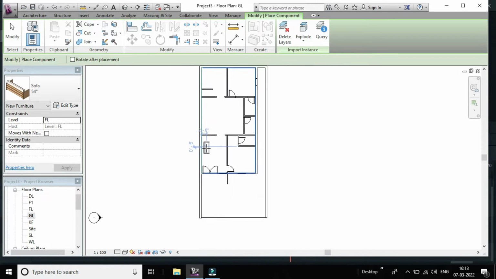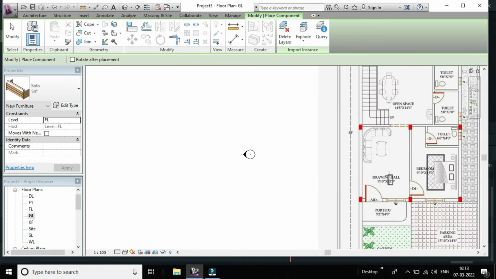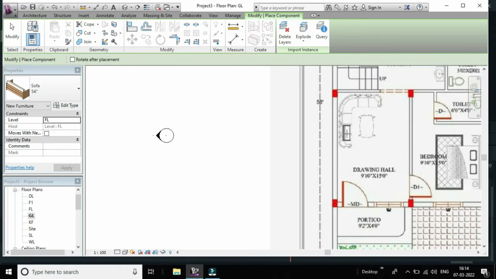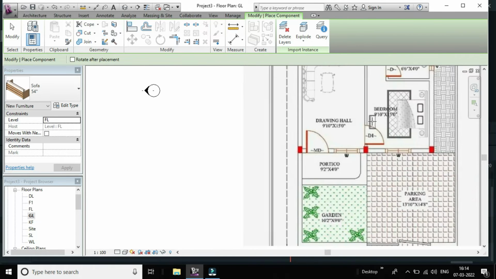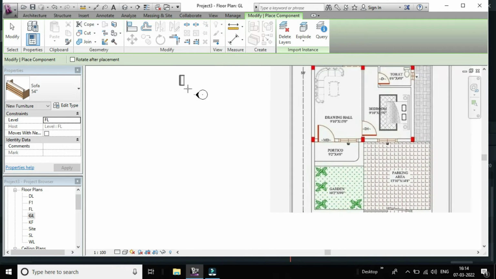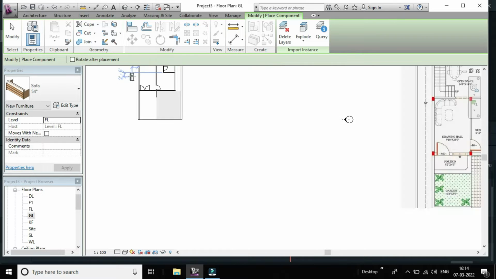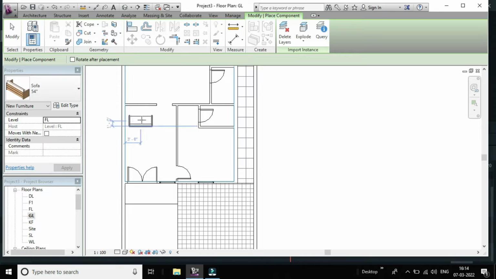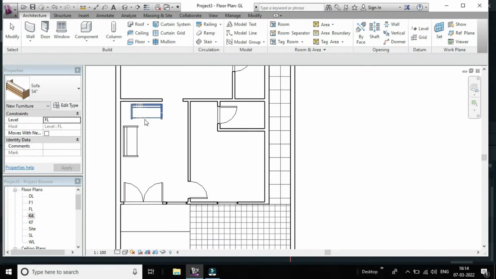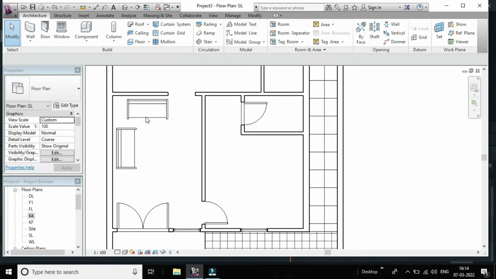Before that let us see how the sofas are there. So here you can see sofas are there here and here. Also here there is no TV, etc. So for that let us go here and view. So they are present at the corners only. So let me give it here. So I am giving here. In the same way, here also I have given. So here you can see the two sofa sets have been given.